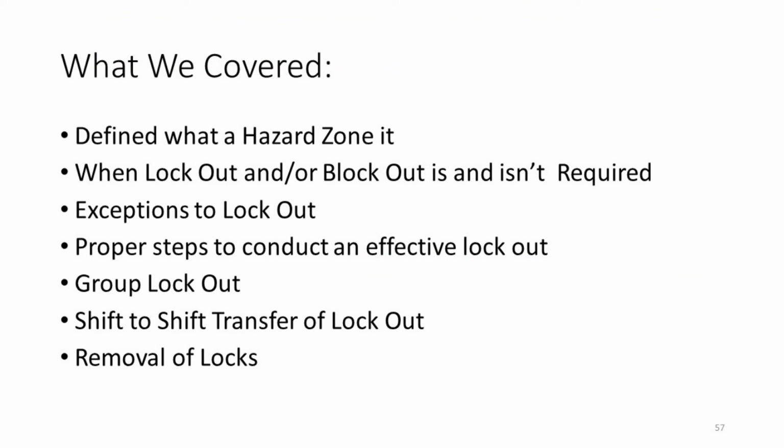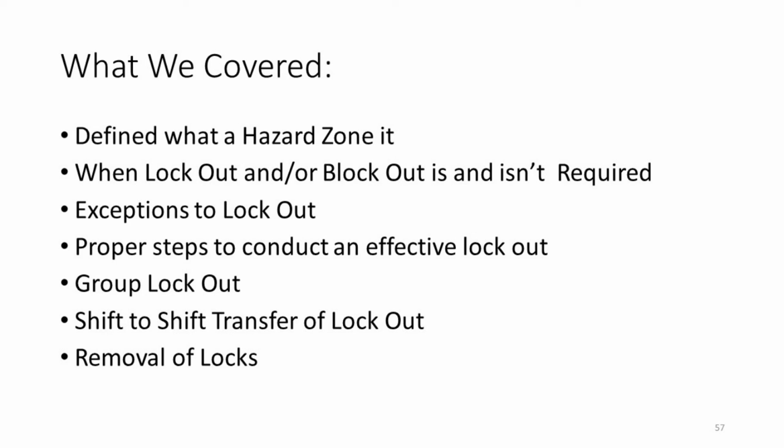Congratulations! You've made it to the end of one of our most complex training topics at Gemini. Here's what we've covered. We've defined what a hazard zone is. It's any part of a machine that can seriously hurt you. We've explained when lockout and or blockout is and isn't required. We've talked about exceptions to lockout and how if those four conditions are met, we can avoid having to lock out the machine as long as we unplug it. We've covered the proper steps to conduct an effective lockout and then how to put it back in service.